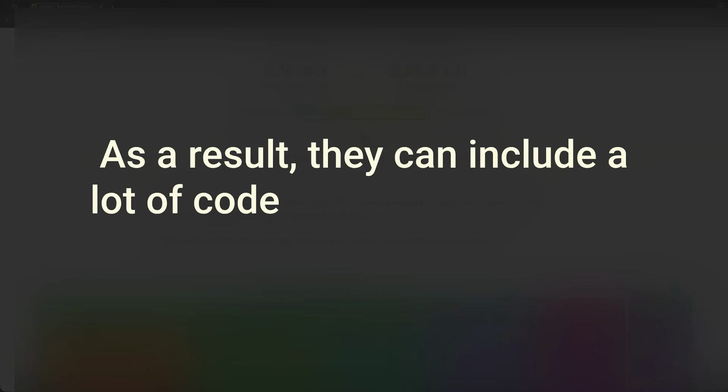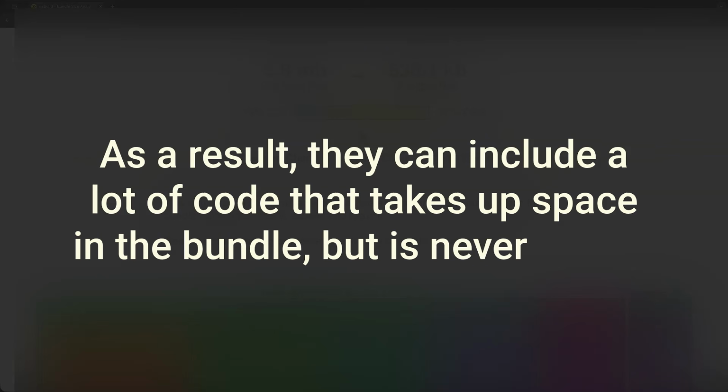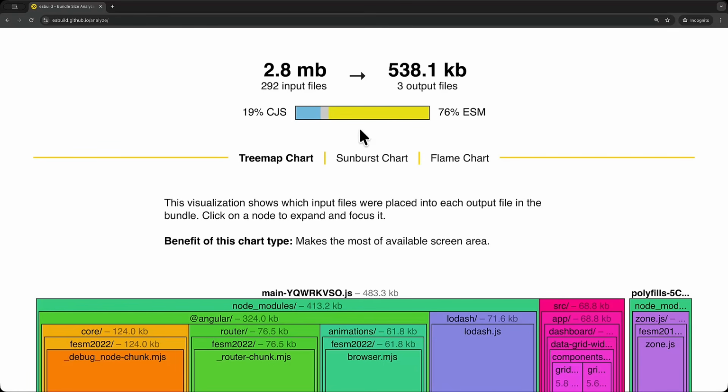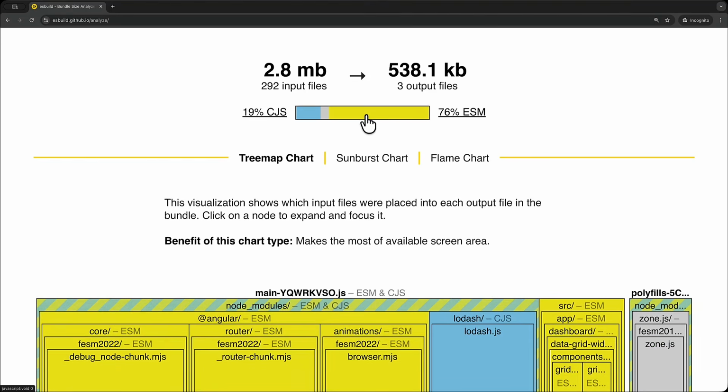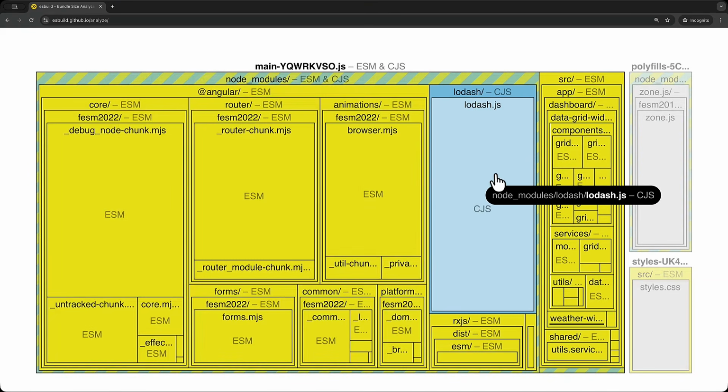As a result, they can include a lot of code that takes up space in the bundle but is never called. To reveal parts of your bundle where CommonJS modules are used, simply click this ratio bar, and the corresponding libraries or modules will be highlighted with a blue background.